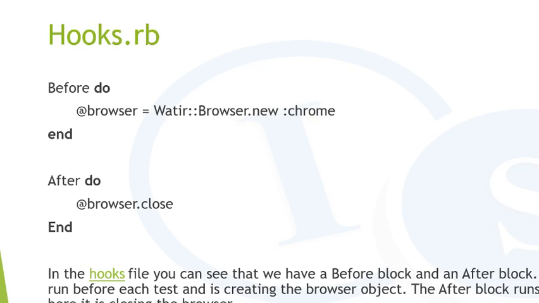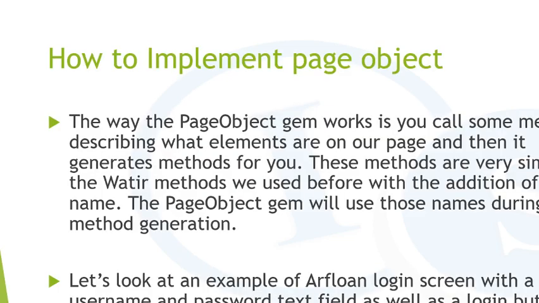Now this one, right? Before do and after do. Remember, when do they apply? For every test, every scenario, this thing will happen. So for every scenario, it will do close, open, the driver, and everything. It will take care of it. All right. So how do we use this framework?